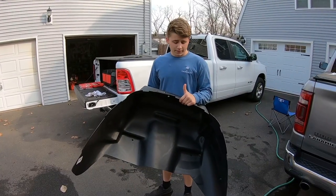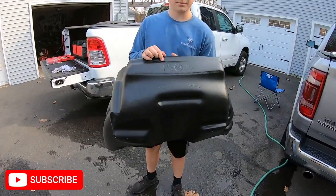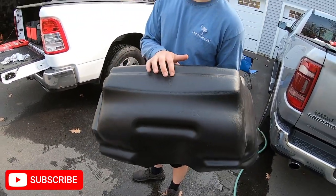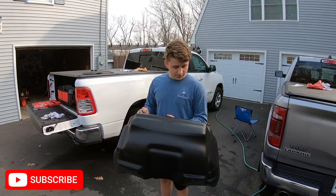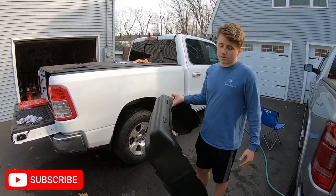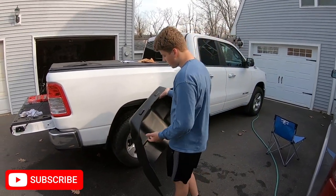At this point, you're ready for the liners. You're going to want to look at the top here. It's stamped DS and PS. We just happen to start with the passenger side, so we grabbed PS, which stands for passenger side, and DS is driver side. This is just going to go in, you have to kind of work it in a little bit, but you do not have to take the wheel off. I could imagine it would help, but the directions don't specify that you have to.